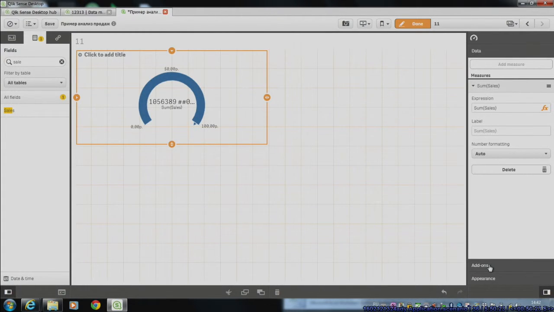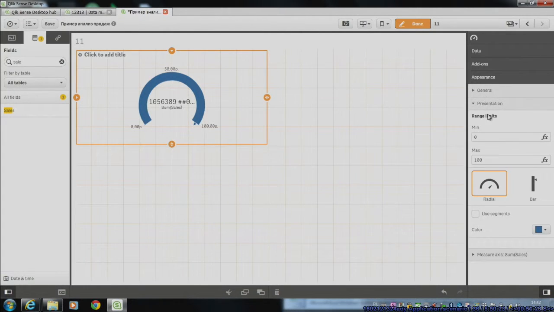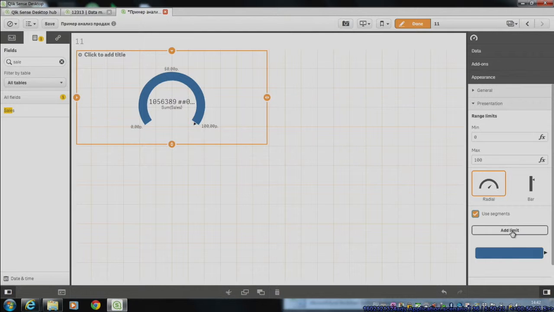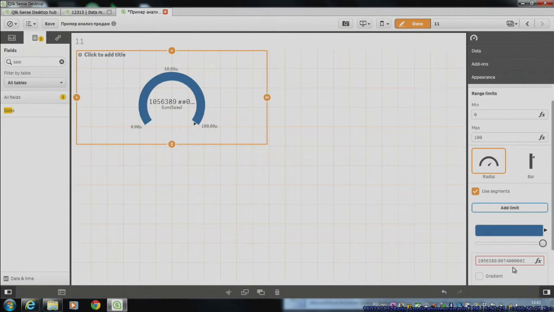We choose it, and then we have to define thresholds, add segments or limits. For example, 500,000 and the color is red.